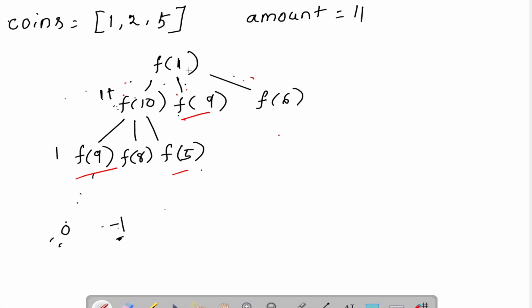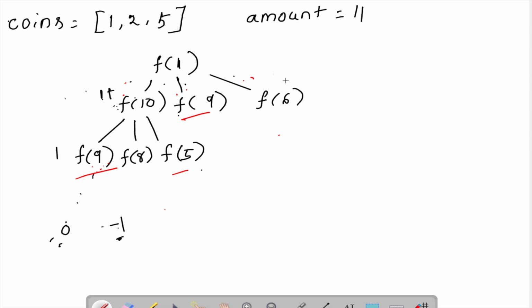So repeatedly we are calculating the same problem again and again. To avoid that, we will use memoization. In memoization, we'll store it in one data structure and we'll check if that value is present, then we'll return. If it is not, then only we'll go and calculate for a particular amount.